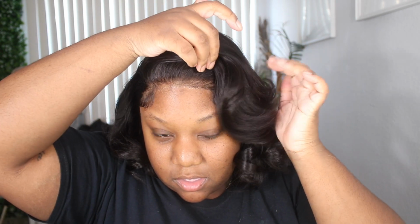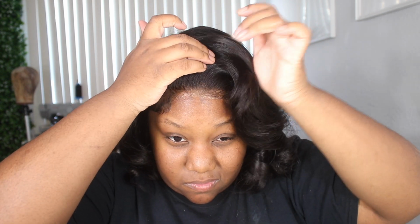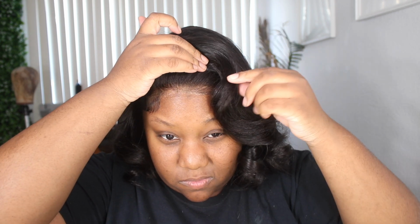So I'm gonna take my Vontae holding spray, and I'm gonna spray the front of my hairline, and then I'm gonna just mold the front of my hairline how I want it to sit with the holding spray. So while the holding spray is wet and it's drying down, you want to hold it and it's going to dry down in place, and that's what you want. All right, so that's what I'm doing here. I'm just molding my hair down how I want it.